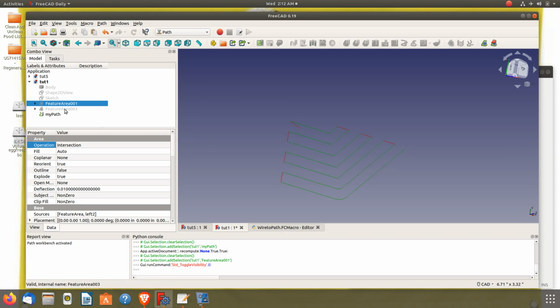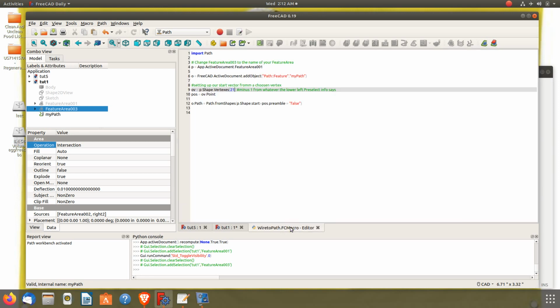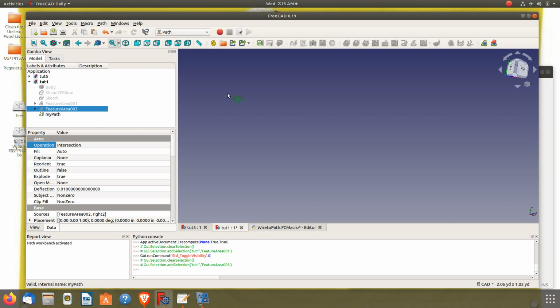Let's do another one for feature area 3. So let's go back to our macro. Change this to 3. I want to get the vertex where I want to start. So we'll come over here. Highlight that. I do believe I want to start here.